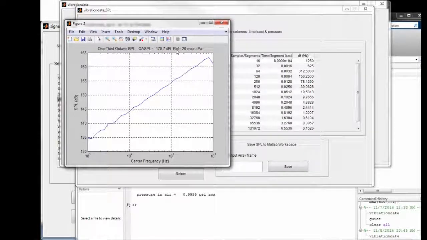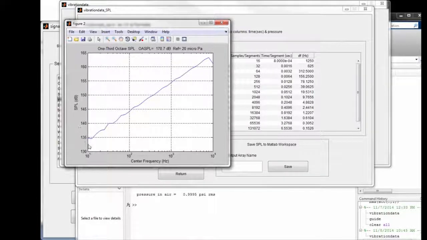The reference value: we're very careful when we do these sorts of plots to explicitly state what our reference value is. So I have 20 micropascals there. And another interesting thing about this reference number is that if our overall pressure were actually 20 micropascals, then the resulting dB level would be 0.